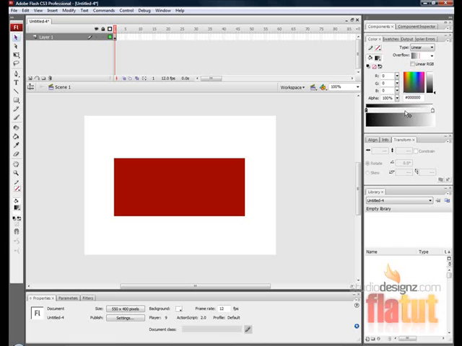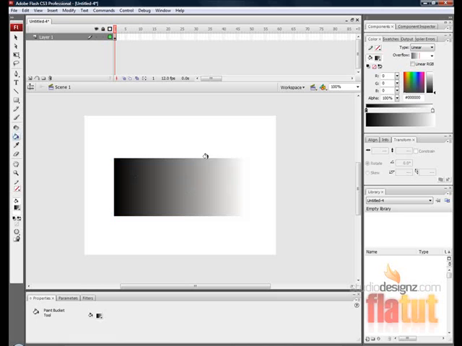And let's say we have a black to white. Let's make sure that's on. And using your paint bucket tool, let's simply click on this rectangle here we have, and once you see that it applied the gradient on this rectangle, you could adjust this gradient by going to the free transform here and selecting the gradient transform tool.